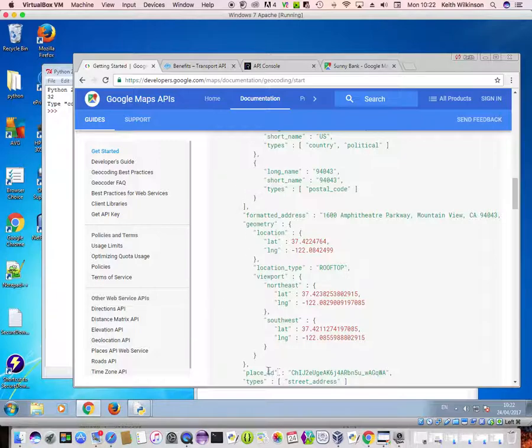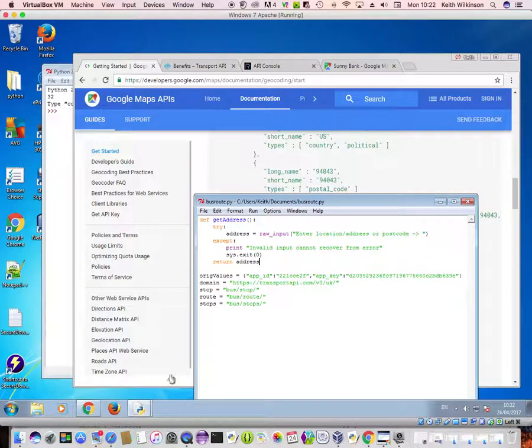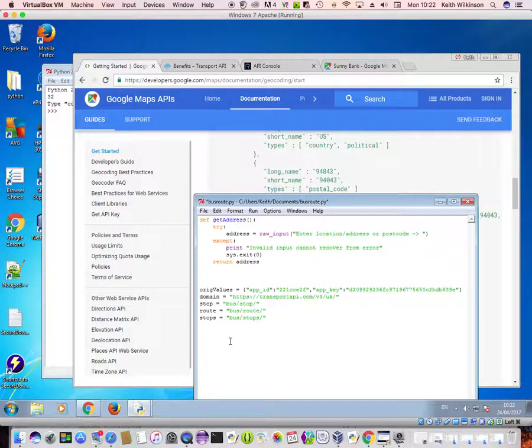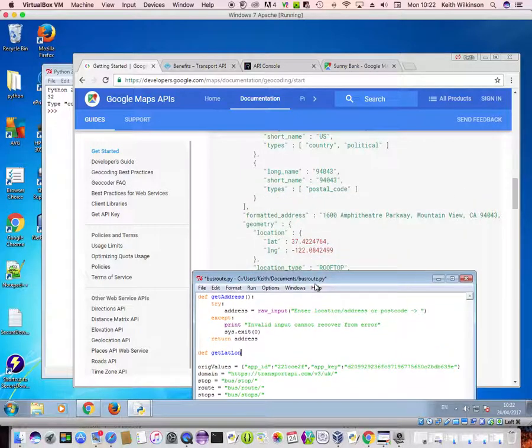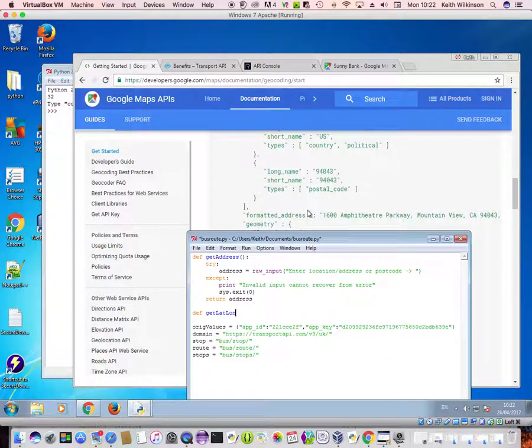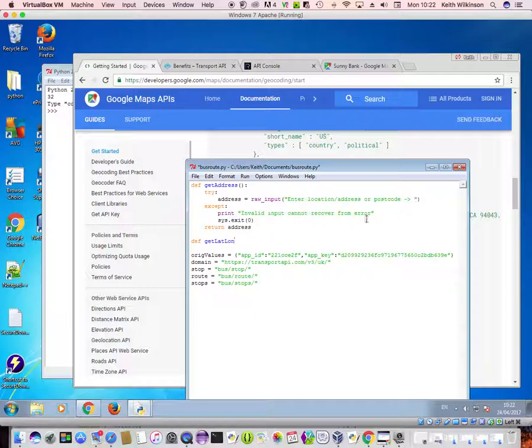So let's go back to our Python. Let's play around with that. So I'm going to create a new function called get, def get latitude and longitude. Now I'm using lon, L-O-N, for longitude. You might notice that in Google they tend to use LNG for the same thing. It doesn't really matter, I'm just used to LON for longitude.